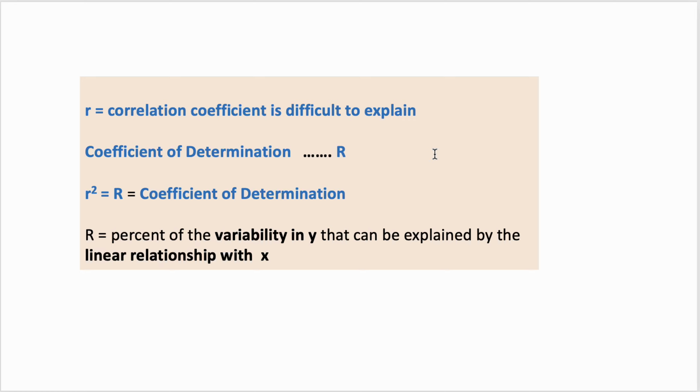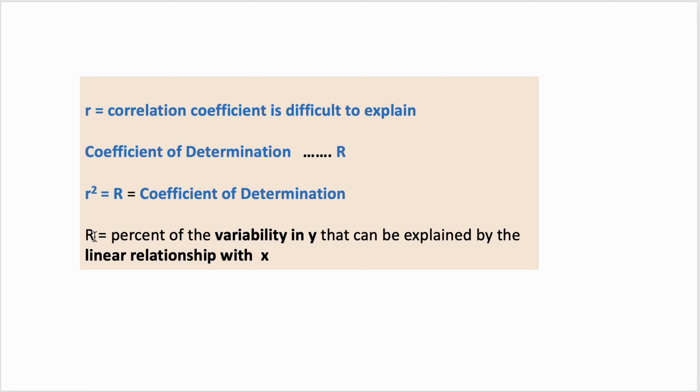Okay, so that's a new statistic called the coefficient of determination. It has the symbol capital R squared because it tells you more. How do you get the coefficient of determination? You take the sample correlation coefficient and you square it. And that creates a new statistic, R squared, called the coefficient of determination.